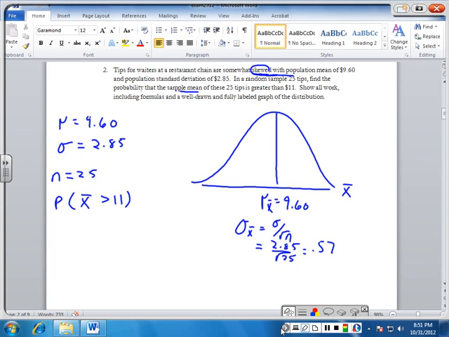And then we want to know the likelihood that we're getting a sample mean greater than 1100, so up here. So we need to calculate how many standard errors we are from the mean. Use that to get a z-value out of the z-table. Subtract that from 0.5 to get the area in the tail. So z is equal to x bar, that's our random variable, and that's what we're asking about, minus the mean of the distribution divided by the standard error of the distribution.